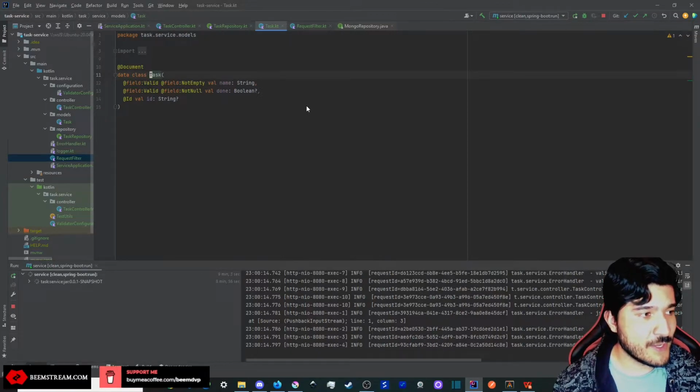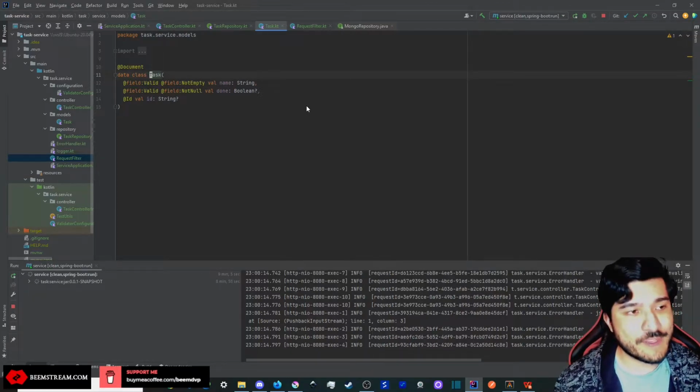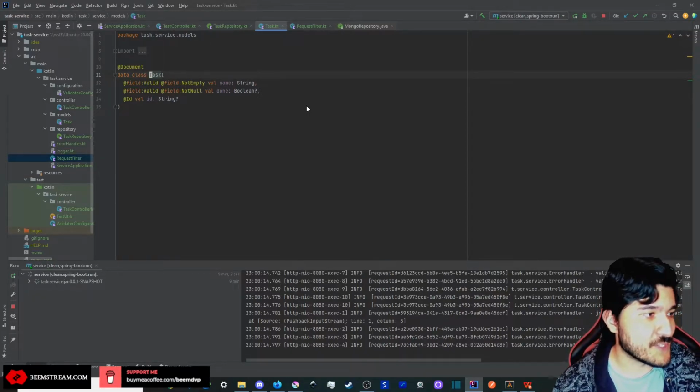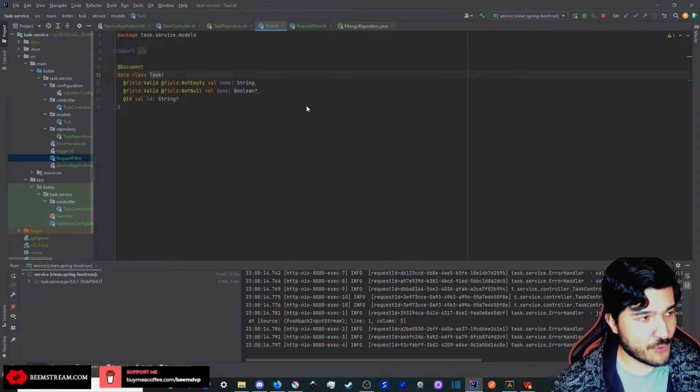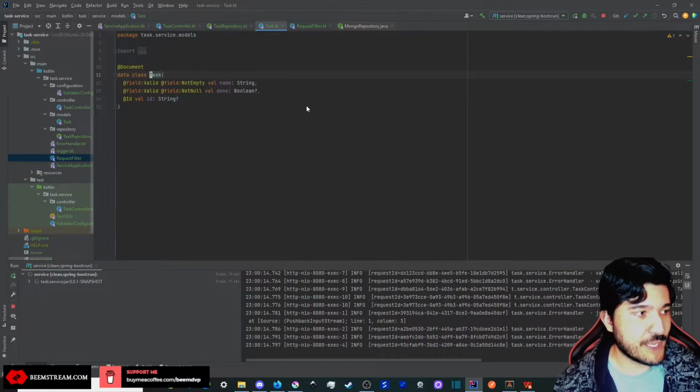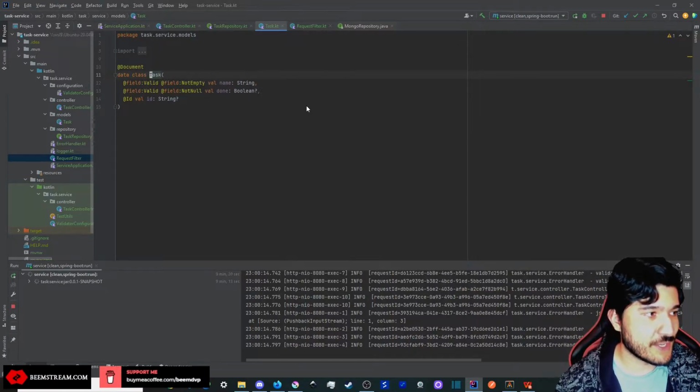We have a name and we have done. We have the name of the task and if the task is done or not. The ID is optional because, in the Mongo world, when we insert it into the database, it will generate an ID for us. It doesn't actually need it for when we need to make a request. So that is one thing.